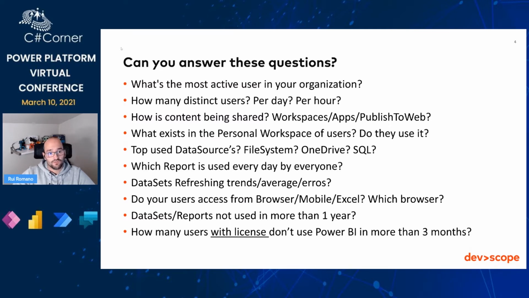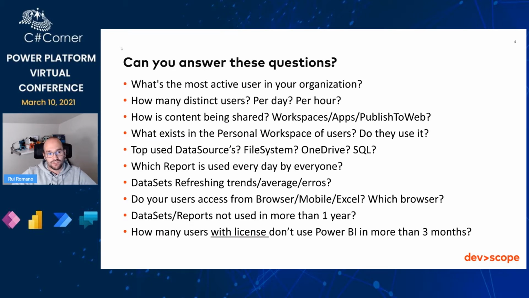And another very important question is how many users use Power BI in your tenants? How many distinct users use it per day and per hour? And this is very important. For example, if you have a premium capacity, this is something that is very important to know, because this can determine if you need more or less vCores, if you are overbuying, or maybe you need more and you have 1,000 distinct users per hour, and then maybe one P1 is not enough.